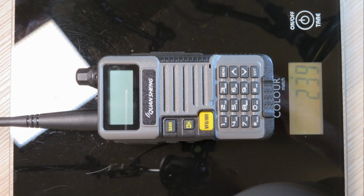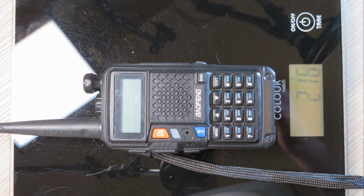Anyway, as much as I like the look of it, and I think for the money, for 20-odd pounds, it's really, really good, those couple of issues, the programming, is a deal breaker. That's not working with CHIRP. For a budget radio like this, based off the same chipset as the ubiquitous UV-50R, that's not really good enough in my book. Whether they've done that purposely, I don't know. So I would spend your money elsewhere. But they can't all be brilliant, can they? I often get accused of saying every radio I test is great. Well, they normally are, for the money. But this one, not so great, Quansheng. Must do better next time.